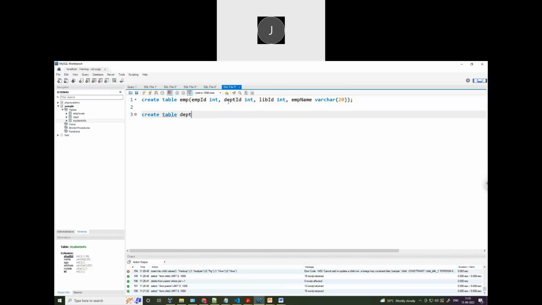Create table department. In that we will have department id int and department name as varchar 20 characters, and I will give the primary key as department id.